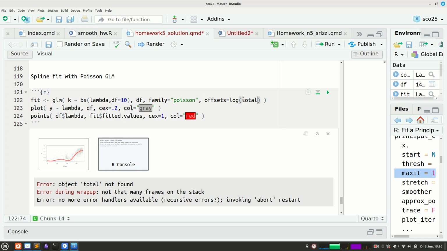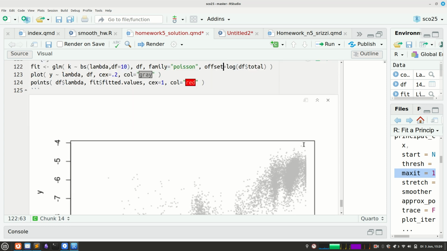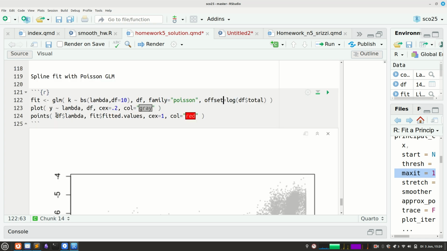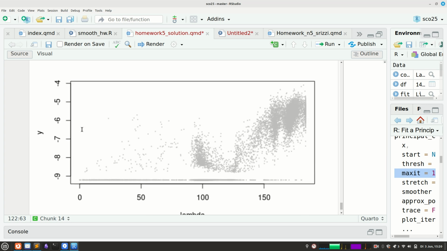Object total not found. df dollar total. So this is now the same thing, offset. And I have an offset. This is now the same thing this time with the GLM, only my fit hasn't properly worked to produce anything.